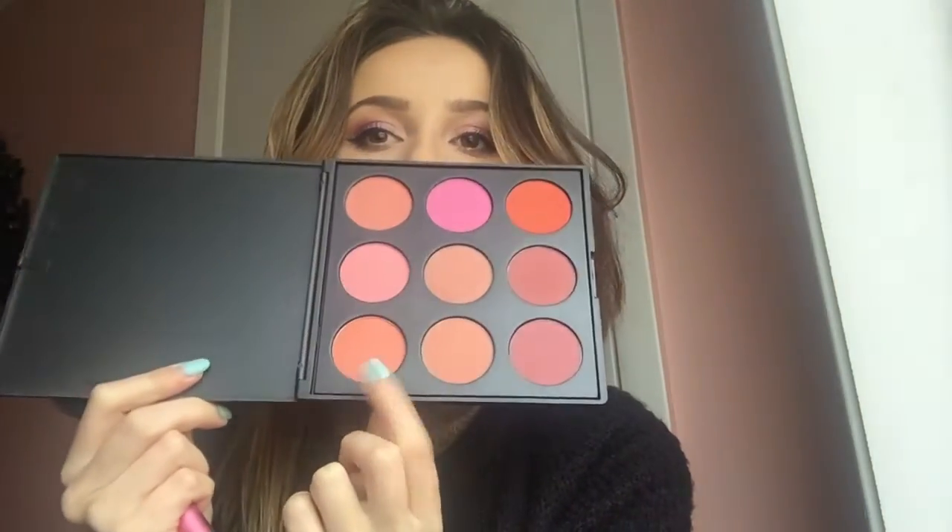Today I feel like doing a peachy one, so I'm going to do this top one right here — it's going to be nice and peachy but not too crazy. There we go. Look at us blushing — I love the look of blushing cheeks, it's so pretty. Highlight! I always use my favorite highlighter — going to pick up a little bit and do our cheeks, the top of our cheeks.